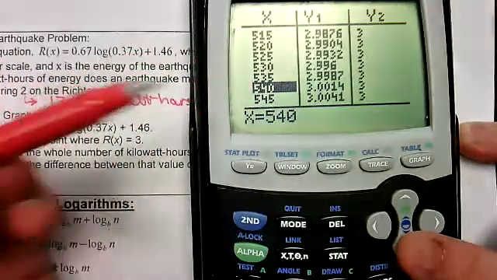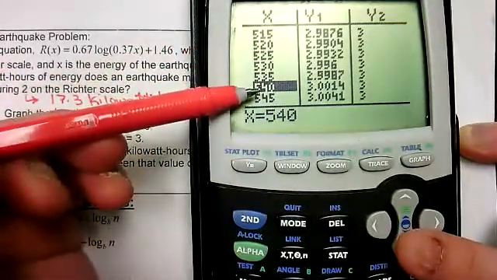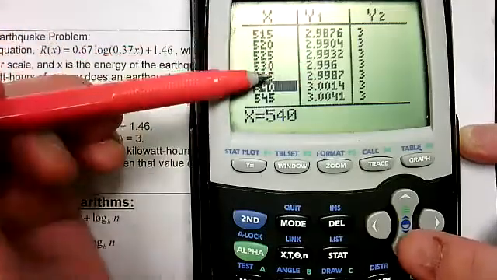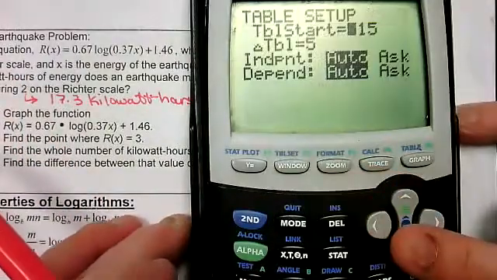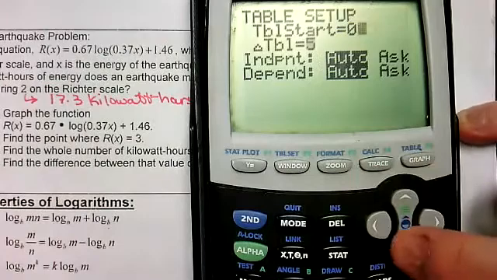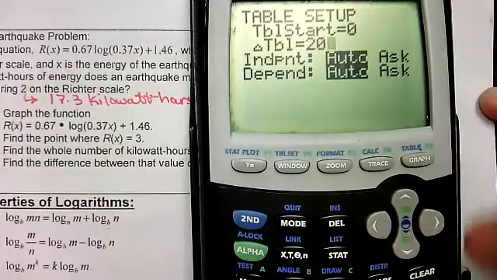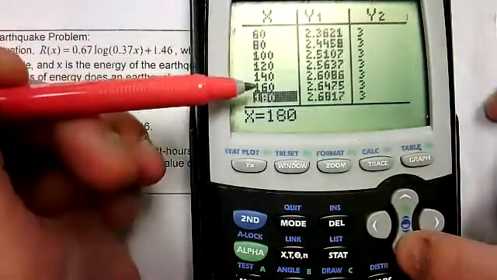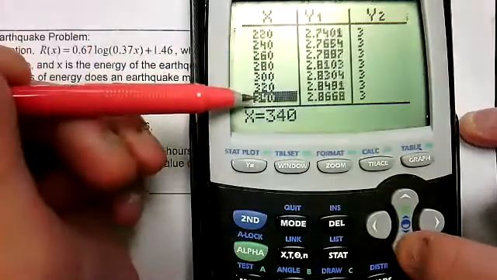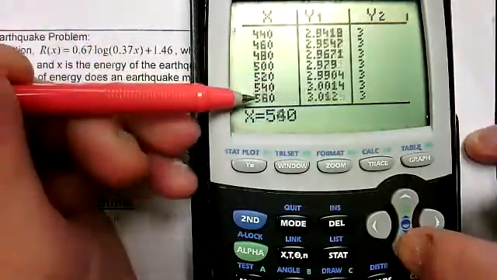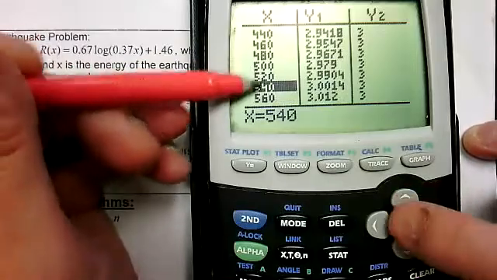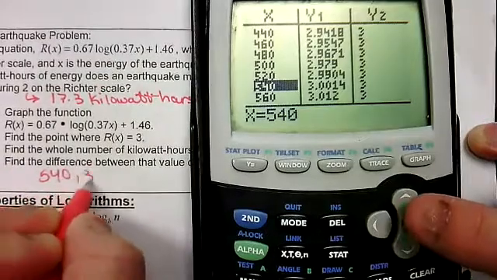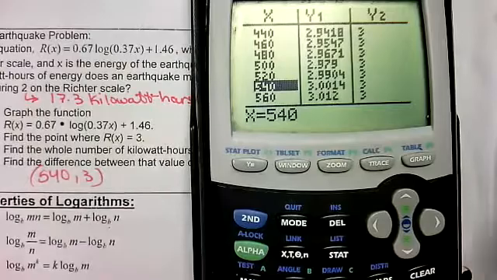Okay, so the reason I wanted you guys to try it the other way is because this would take a long time to get to. But if you notice that your values are increasing or decreasing very slowly, then go into your table. So I would go into second and table, okay, and I would start, you know, probably at 0, and I would go by like, I don't know, 20s. Okay, so then when you go into your table, it's going to be increasing a whole lot faster there. So you're going to hit that 3 a whole lot quicker than if you were just doing it individually. So we know that it's close to 540. So, you know, we can say 540, okay, 3 is our answer there.